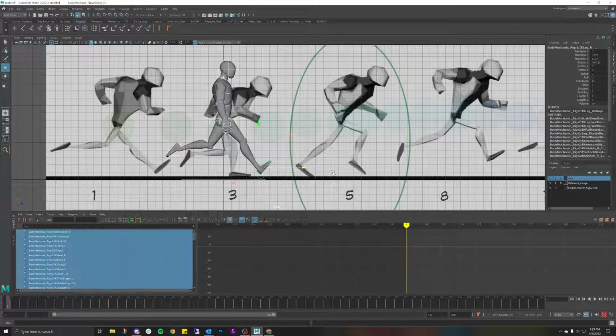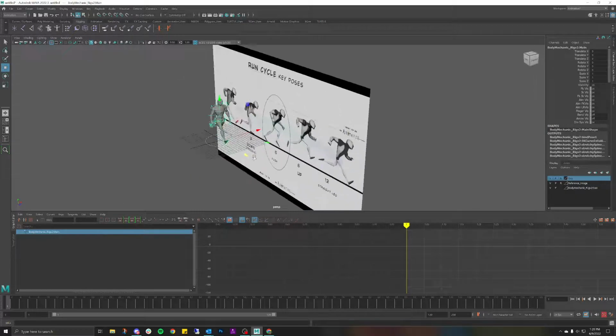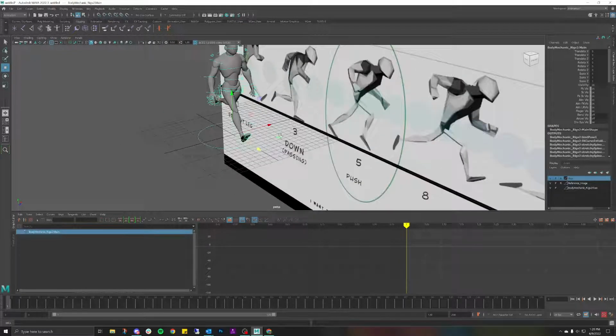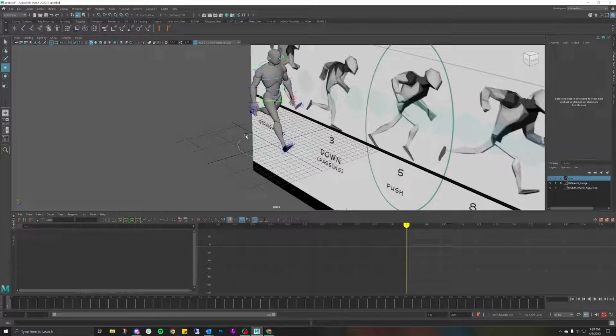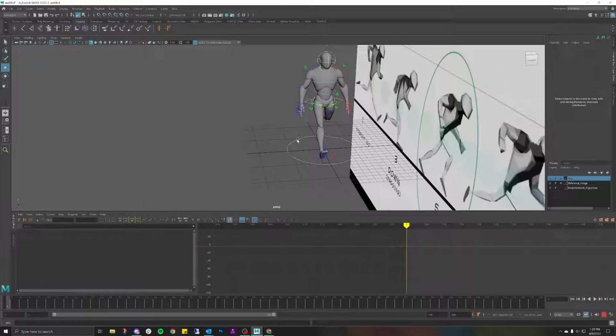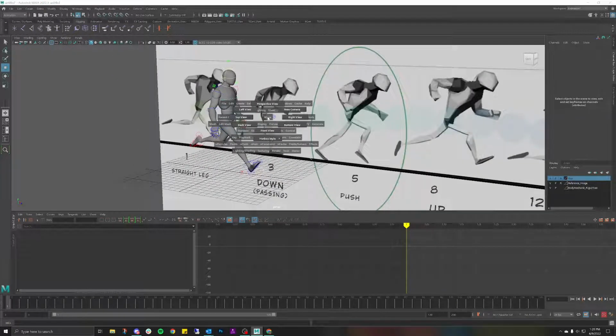everything above that. And the reason being is because if you're making a video game, the video game processes the location of the character based on this world controller that you see here. If this world controller or the character moves off of this world control, then the game will not be able to understand or process where the character actually is. So you want to make sure that the character stays on the world control, and you want to make sure that you do not animate the world control.